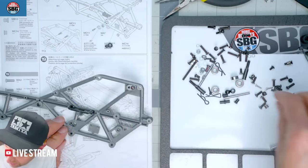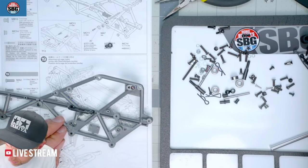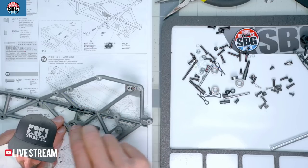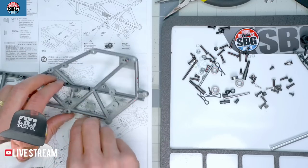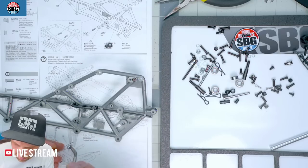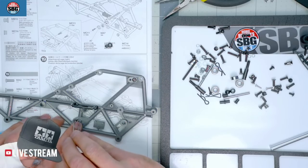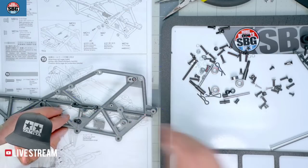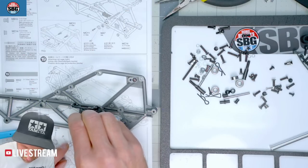This, oh wait. Lock nut. Yes, thin. Uh-huh. Oops. Oh, dear. That goes on top of that. One of these goes through there.